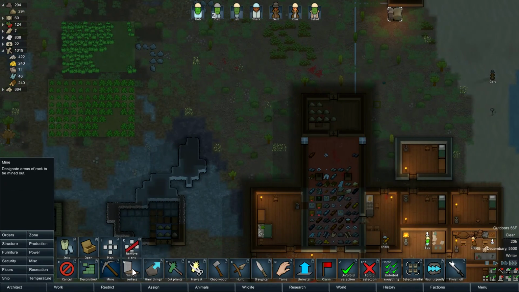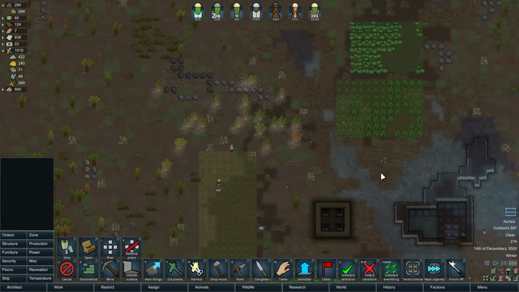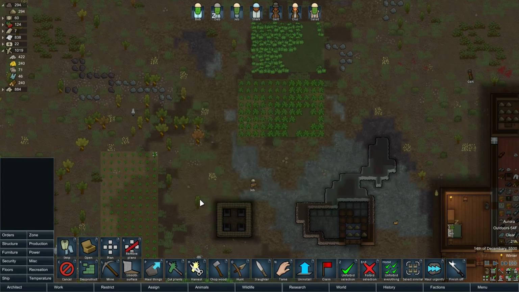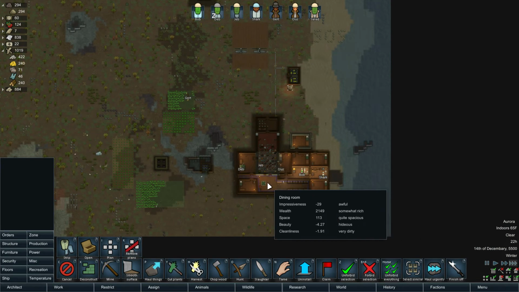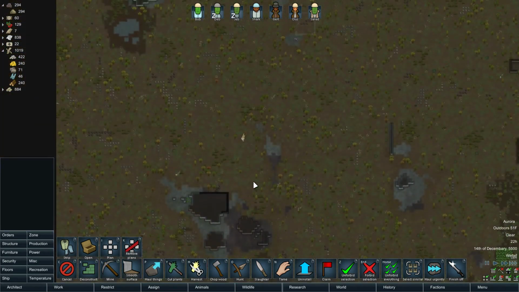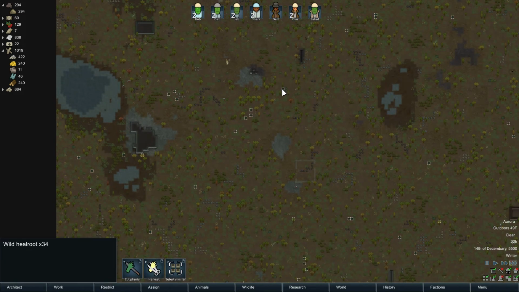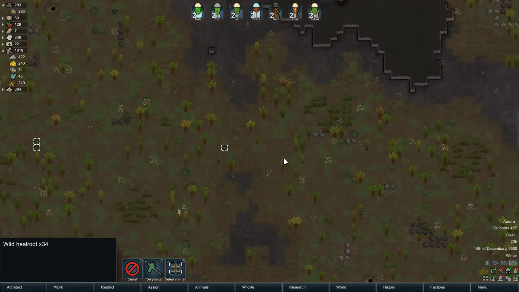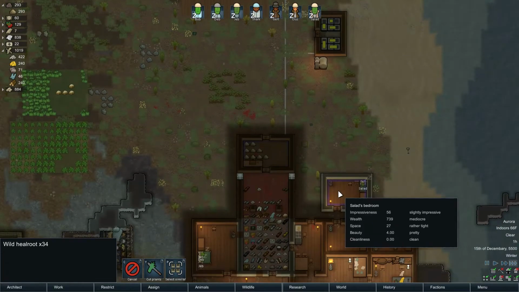We're gonna need more wood, and aurora lighting up the sky. Okay. That's good. Oh, look, the lights are changing. That's cool. Alright, let's find some more heal root. Harvest as much of that as we can. Okay. That's cool. It's kind of making me a little dizzy.